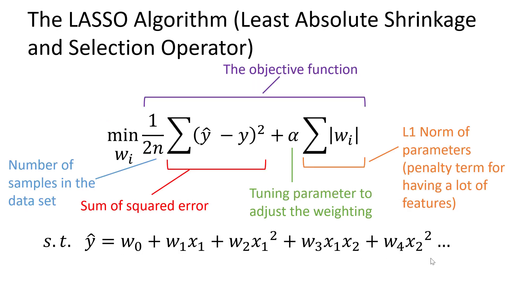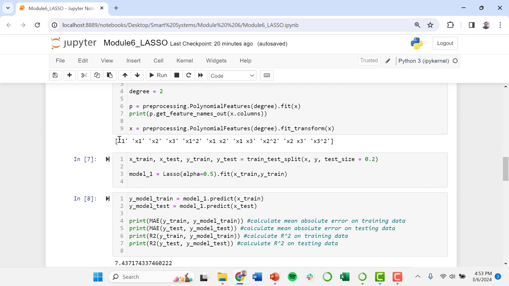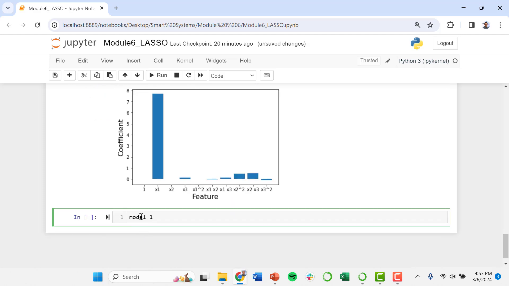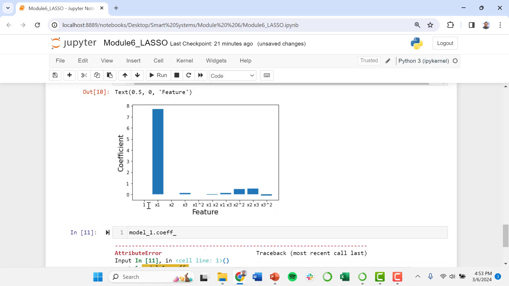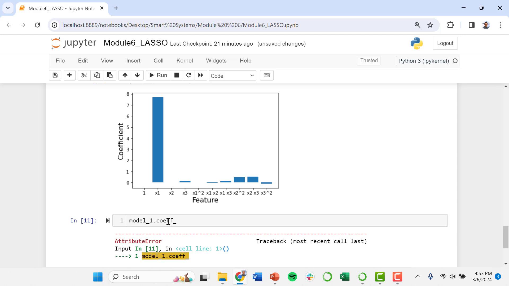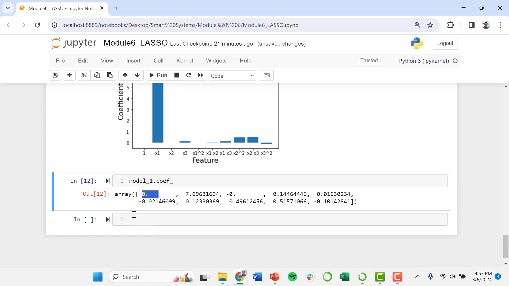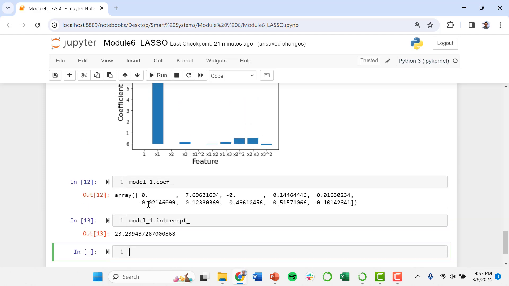You would match up these features with the model coefficients and you can extract those with your model name, mine is just model dot one. I can print out these model coefficients and it'll tell me what these are. There should be a corresponding model coefficient for each feature. Notice this is zero, you need to make sure that you're getting the model intercept separately so that you know where your model intercept is, that's the w zero parameter.